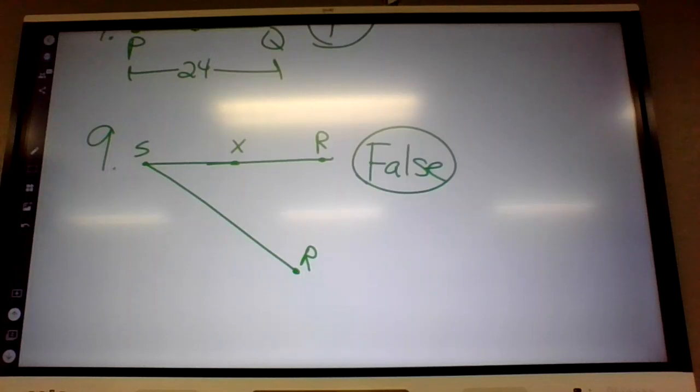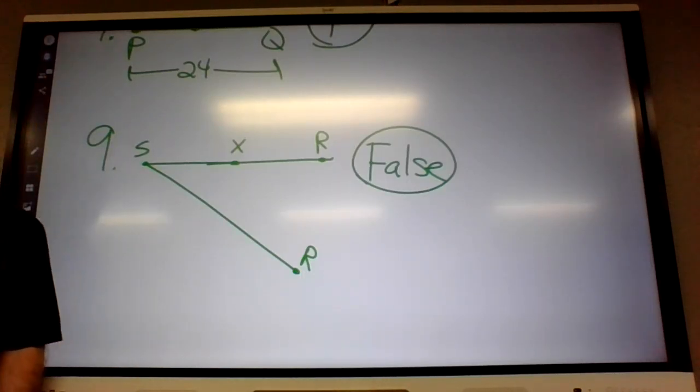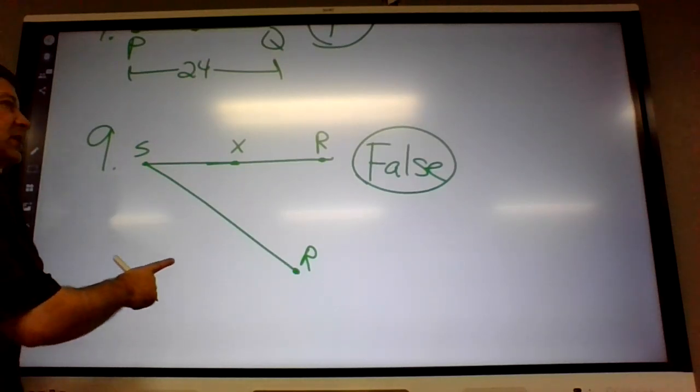I guess I just put an F on the last one. Does that make sense? It's kind of a trick question. If AX equals XB, then X is the midpoint. If AX and XB are the same length, does that mean X is necessarily right between the two? Because what else could it look like?